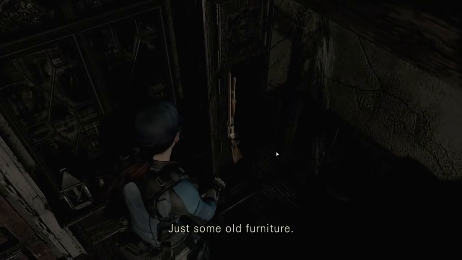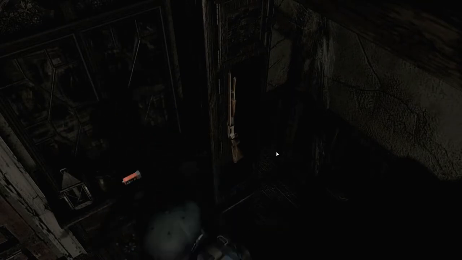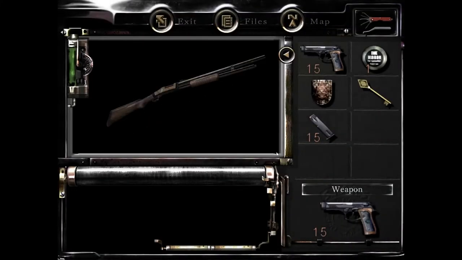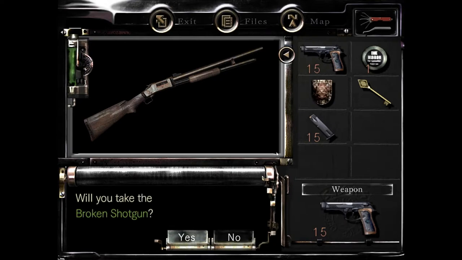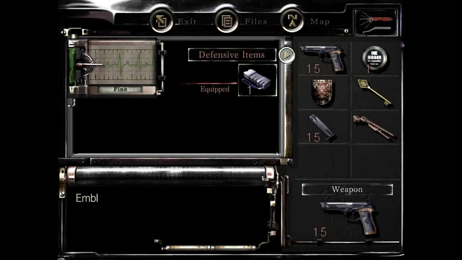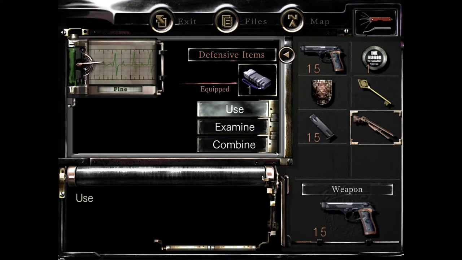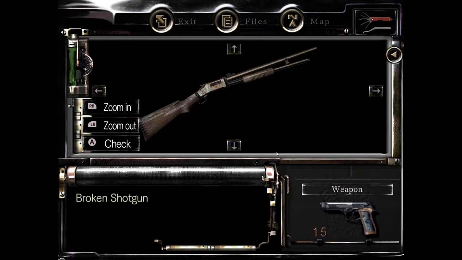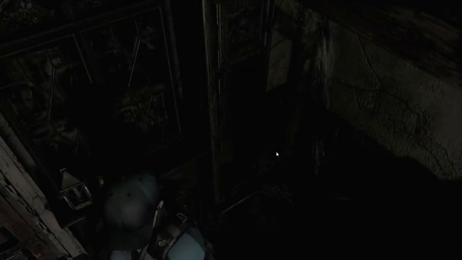Pretty sure there's a zombie in here. I heard it. What is that? I want that. What is it? Just some old furniture. No, like, what is that thing? That is something. Will you take the battery pack? Okay, sure. Is that a gun? We take the broken shotgun, sure. What do I use a broken shotgun for? Oh, so I have the taser now. Sweet. Okay. What do I use the broken shotgun for? Examine it. Check it. If it's broken and can't be fired, maybe there's another use for this. All right, maybe so.